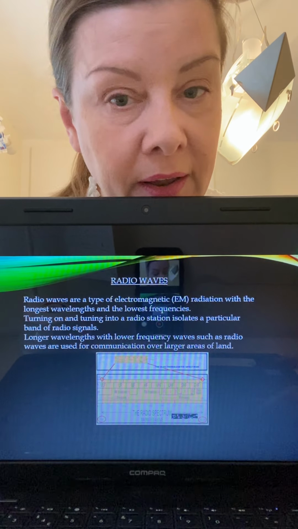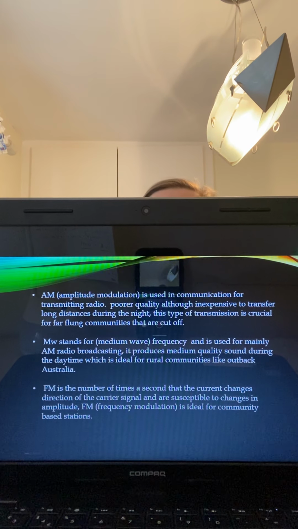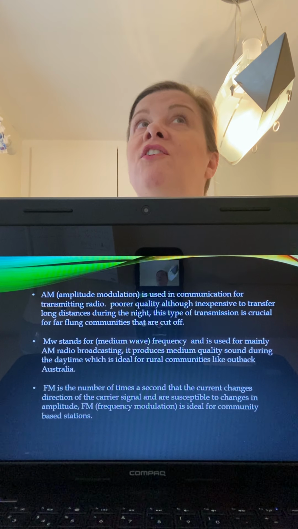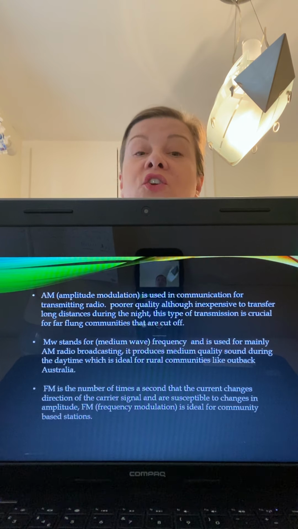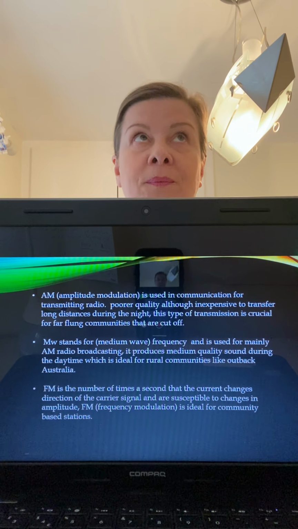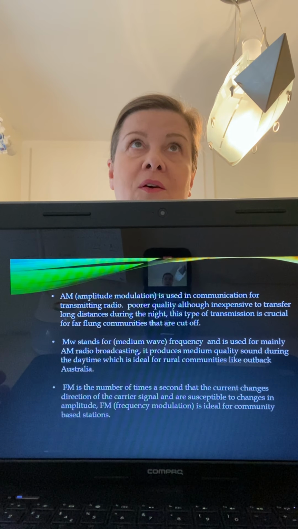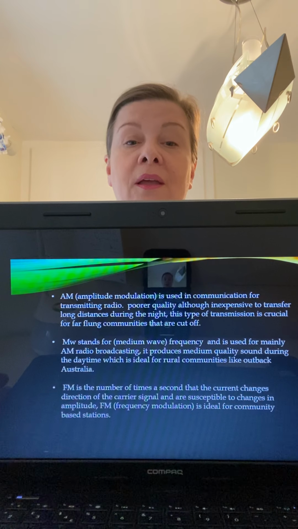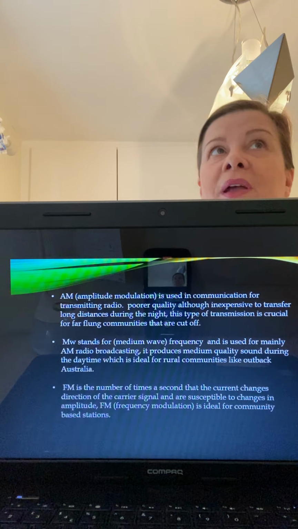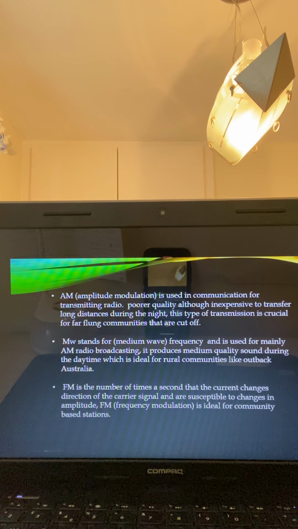We'll take a look at different types of modulation. We have AM, which is amplitude modulation, a modulation technique used to transmit using various radio waves. The strength of the carrier wave depends on the message of that signal. Moving on to medium wave, where the frequency used is mainly for the carrier of broadcasting into approximately 120 channels.